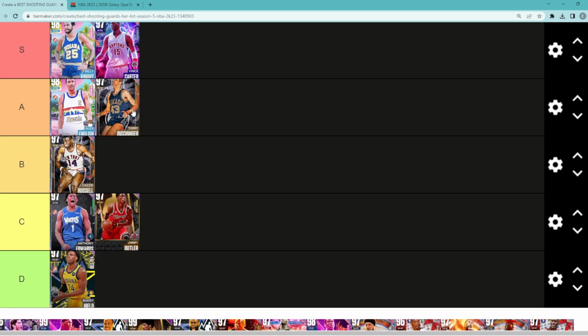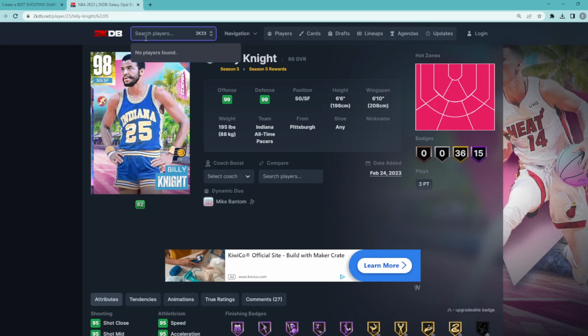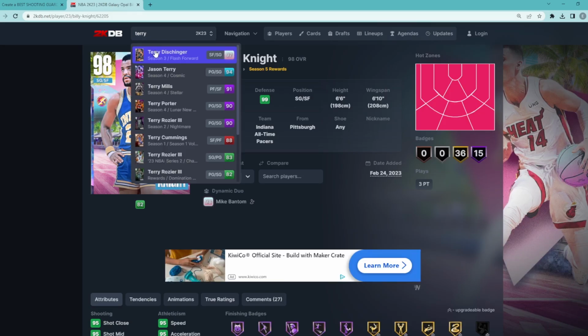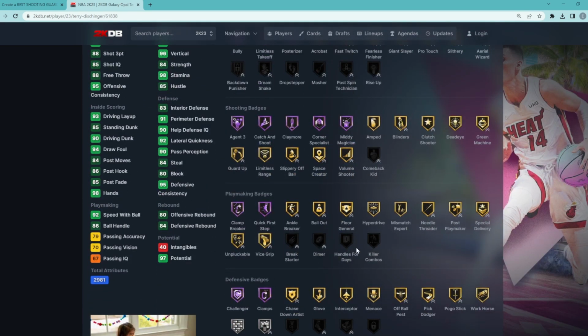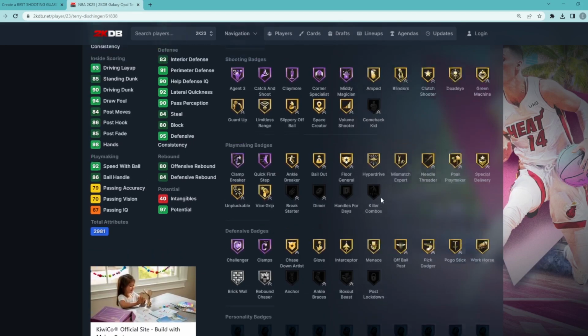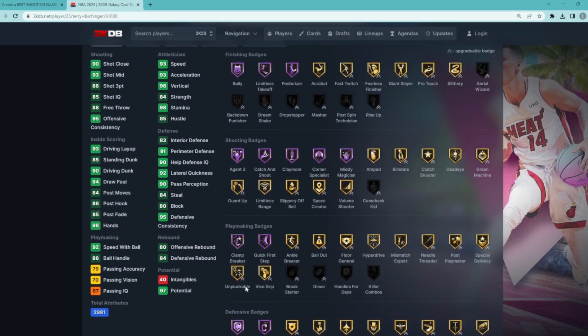Terry Dischinger, I think you also have to put in A tier alongside Alex English. They're very similar at the shooting guard spot. I know a lot of people don't like Terry for the fact that he doesn't have handles for days, which is 100% a big badge to be missing out on, and anchor and killer combos. Those are huge badges to not have on your shooting guard, but I still think he's so good at pretty much everything else.